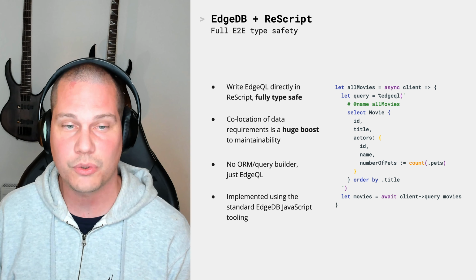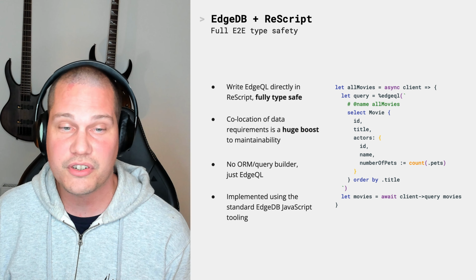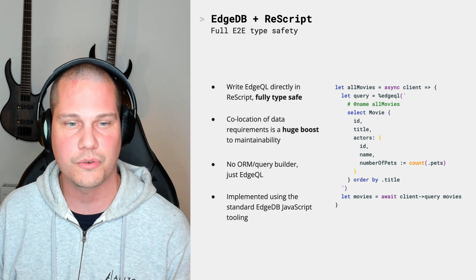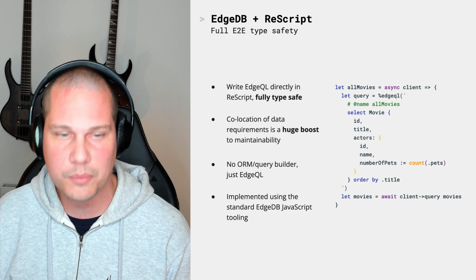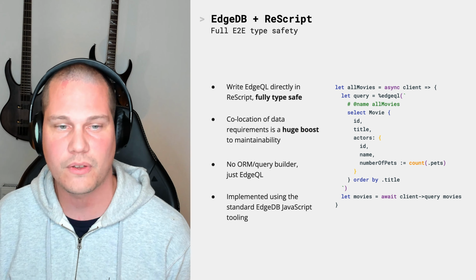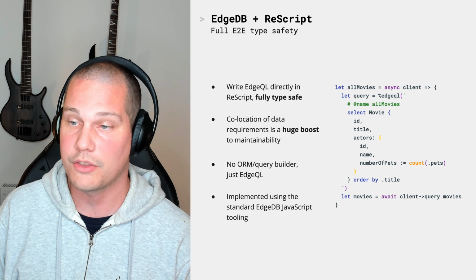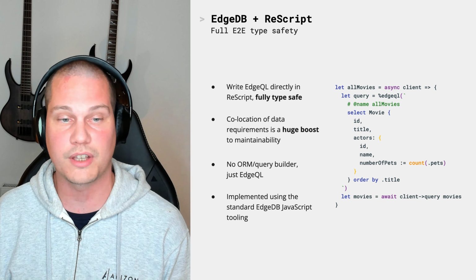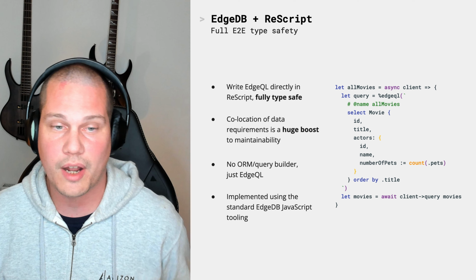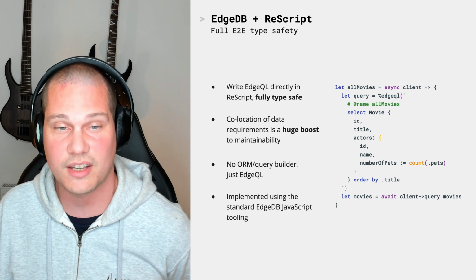So what happens here is that the tooling picks up your EdgeQL and generates types from it. It uses the official standard EdgeDB JavaScript tooling, so it's tweaked to ReScript, of course, but it's future-proofed because of that. And ReScript will wire the generated types up with the EdgeQL you've written inside of ReScript with no manual plumbing needed. So you never have to import any type annotations and assign them to the query you've written. Those things just work. And also notice that it's just EdgeQL. It's not an ORM or a query builder. And we're betting on staying as close as possible to the actual source, which is EdgeQL in this matter.